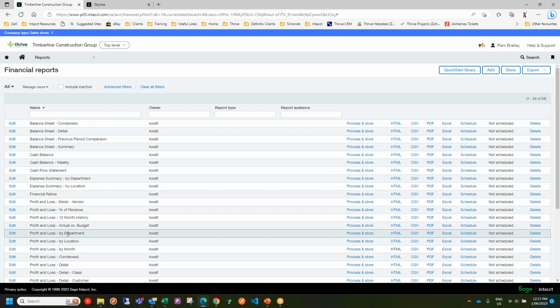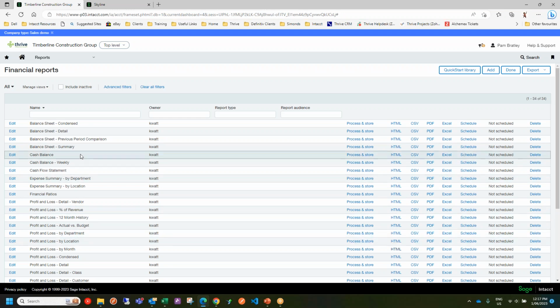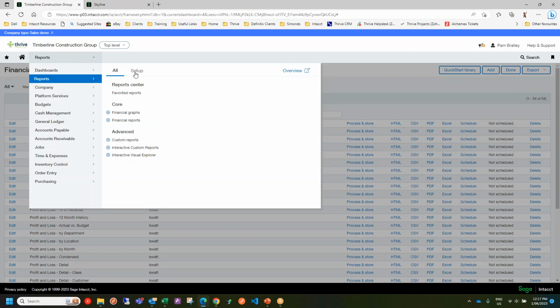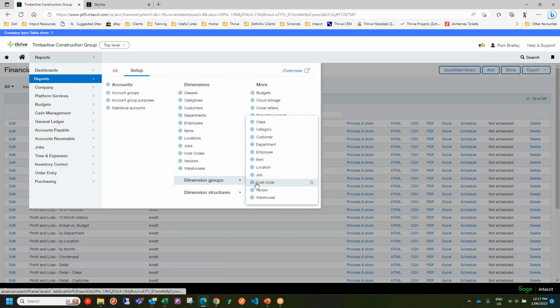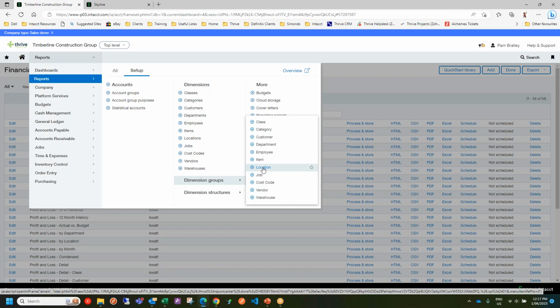All right, so it really is powerful with those dimensions. You don't have to report on individual dimensions. It also has the ability of being able to set up dimension groups. So any of these dimensions here where we're looking at individual ones, we can also go and start creating groups of them.